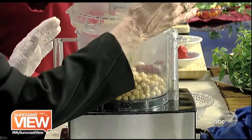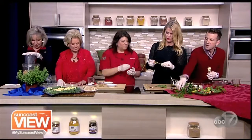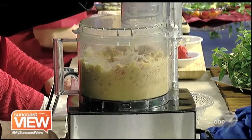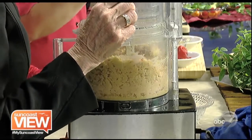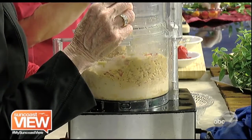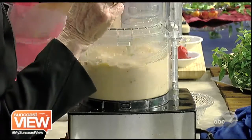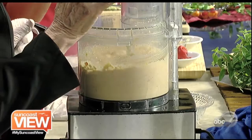You said not to use the liquid from the can — because it's got a lot of stuff we don't want, and it makes it more gassy, honestly. So if hummus causes you problems, it's good to know it could be from that. We're going to drizzle water in there until it gets going. See how it's going to start moving. So now we kind of let it go — I let it go until it's smooth.